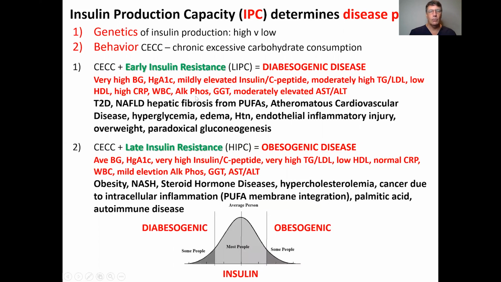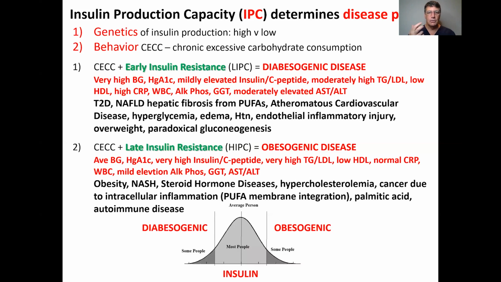We see an elevation in white blood cell count. We see an elevation in ALK-phos, gamma-glutamyl transferase, and a moderately elevated AST and ALT. We see a degree of fatty liver, but not awful. But all of the damage is happening intravascularly, and that is where that clotting cascade that we just described is being activated throughout the body. And diabetogenic low insulin production is a vasculopathy. It is where the disease occurs mostly in the blood vessels, and it is an oxygen and food supply blockage.